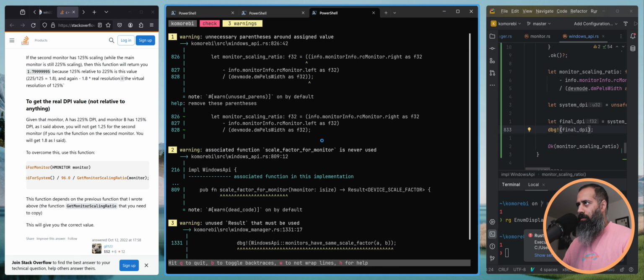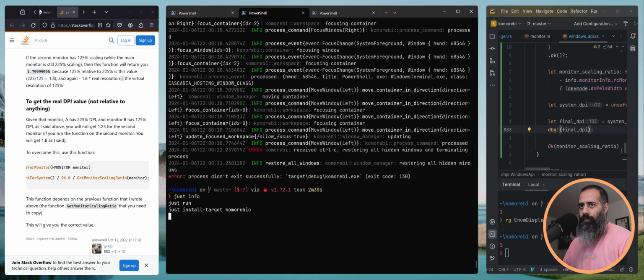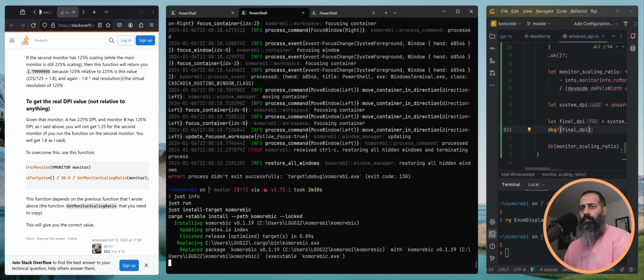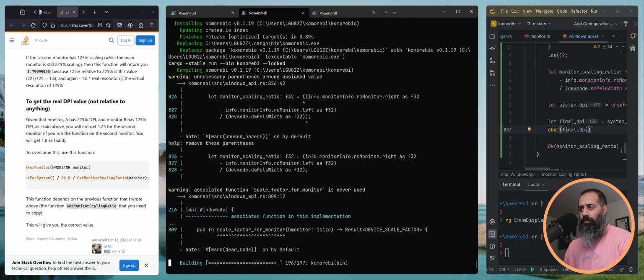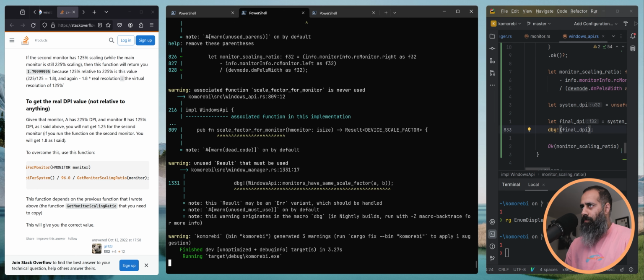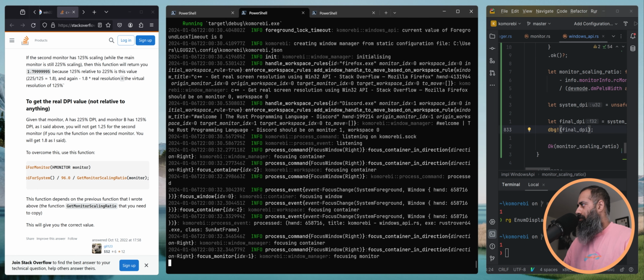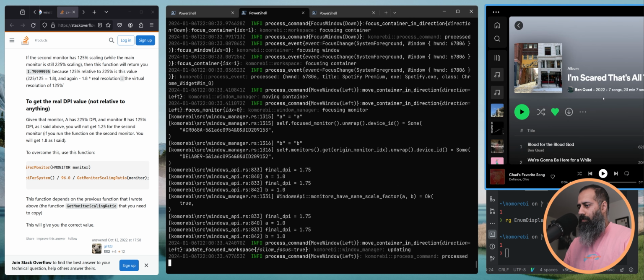Alright, let's see if this gives us a different value. Hey, not bad. Alright, so we got 1.75, but we got 1.75 for both. Why do we have 1.75 for both?